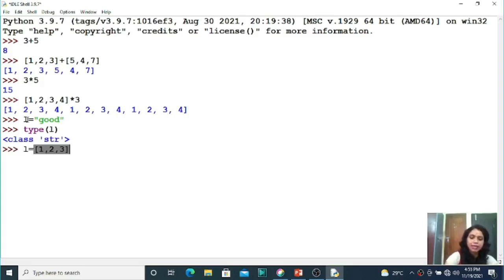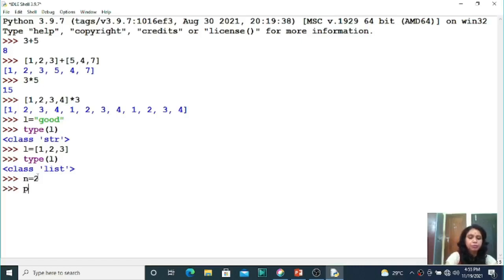So now what type of variable is L? Now it is not a string type of variable, but very recently you have stored a list of elements, so it is a list type of variable. Now you can check, you can see this is a list type of variable, right? Now another numeric variable you have, n equal to 2.